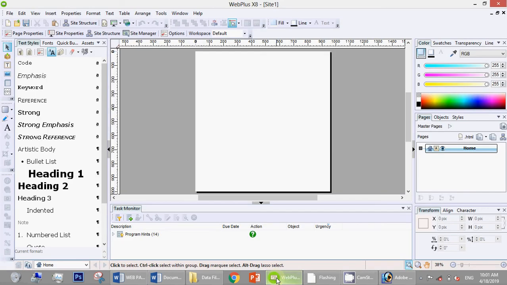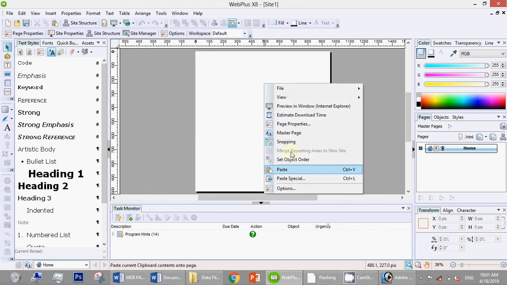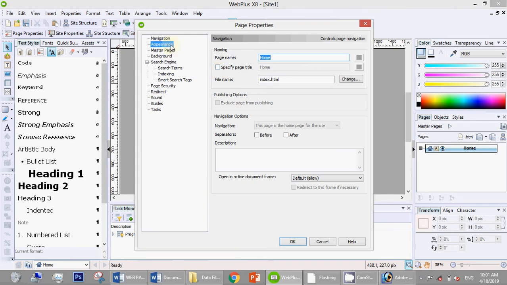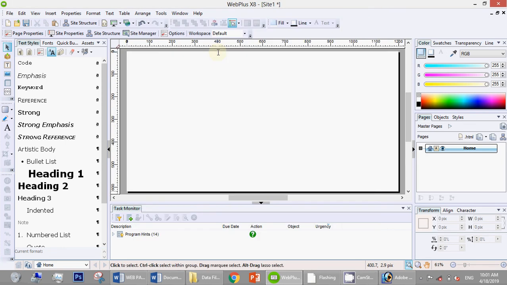So if you go to Webplus, the default page is this, and it is in portrait view, right? So the first thing you need to do is set the correct dimensions to landscape view. You right click on the page and select page properties, go to appearance, and I have told you that we normally go 4200, 4300 and 620. Right now this will nicely fit onto a screen which has 1366 by 768 screen resolution, right?